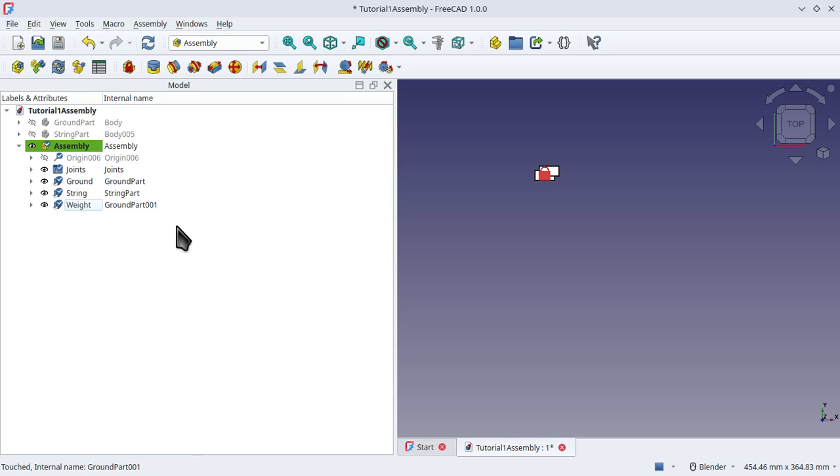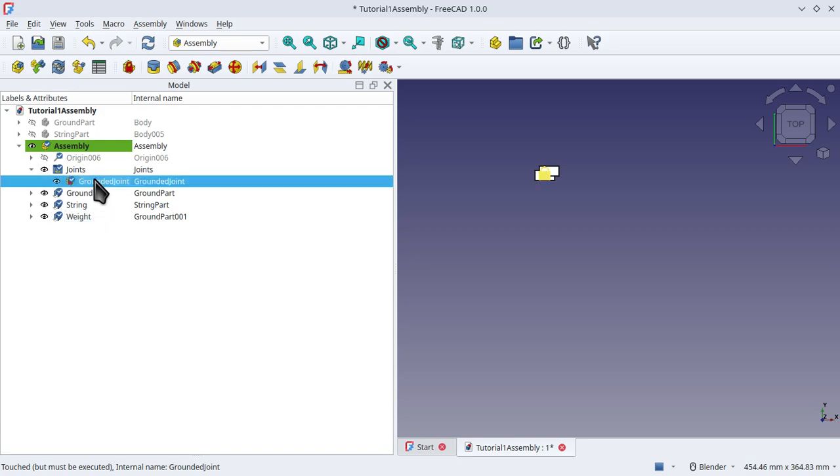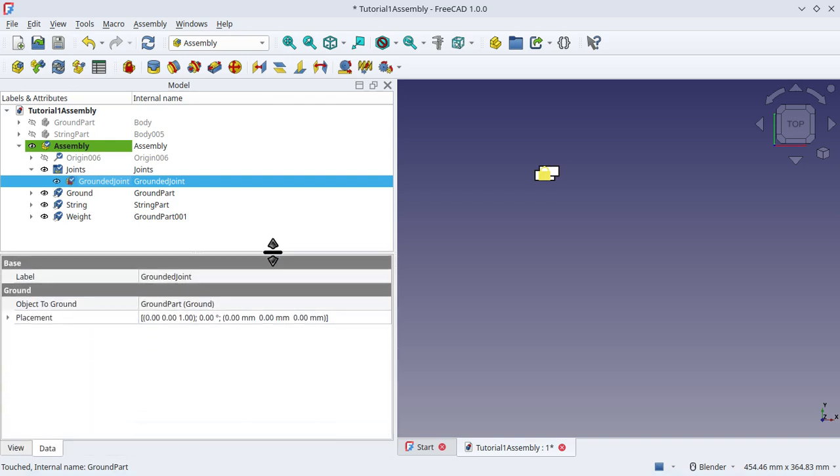Okay, and you will see that if you go to the grounded joint and ask for its properties, you will see that its object connected to ground, its internal name is ground part, and my name is ground. So this is the object that is connected to ground by this joint called grounded joint.